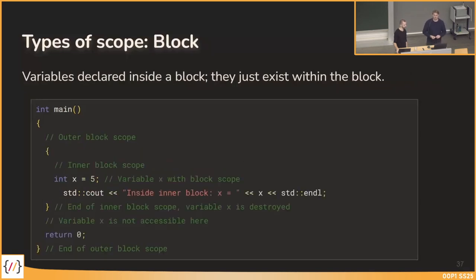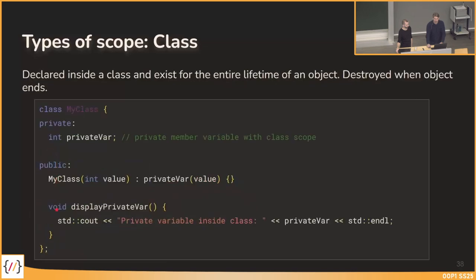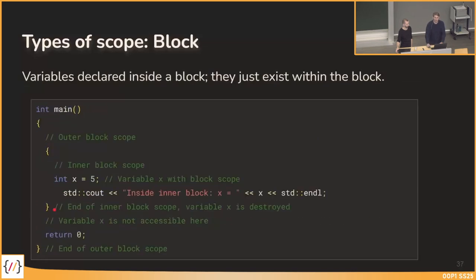Another scope is the block scope. We can not only have variables in a function, but also within a block. So we declare this variable here, index is equal to 5, and this means this variable is only accessible inside of this block, but not outside of this block in the main function and not outside of the main function.